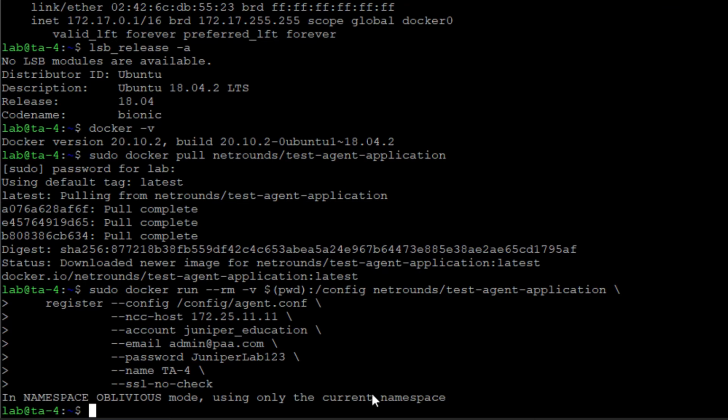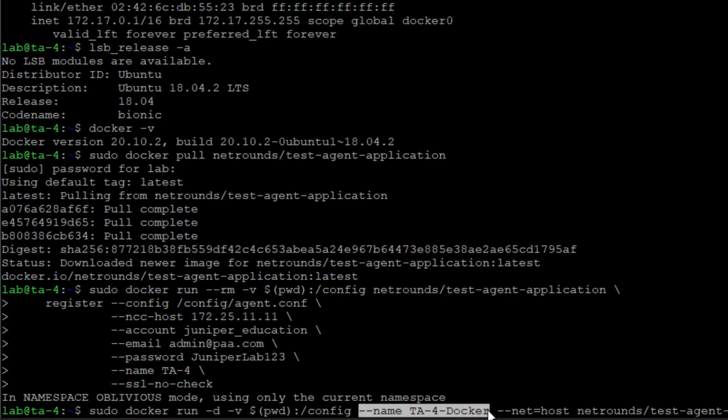Things look good there. And then we need to start the test agent. And we can do that with the command. I'm going to paste that in so I don't end up messing it up. And you can see here that we're using Docker again. And we have a few flags set to get things going. And then we specify the name. That's not absolutely necessary. It will assign a random name if you don't do that. And this next part, this net equals host flag, is very important. And what we're doing here is we're causing the test agent, the container that is, to use the local host network.